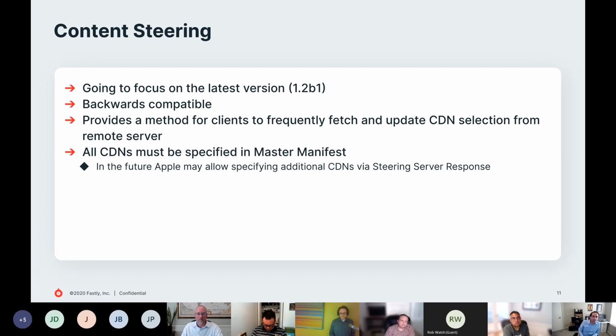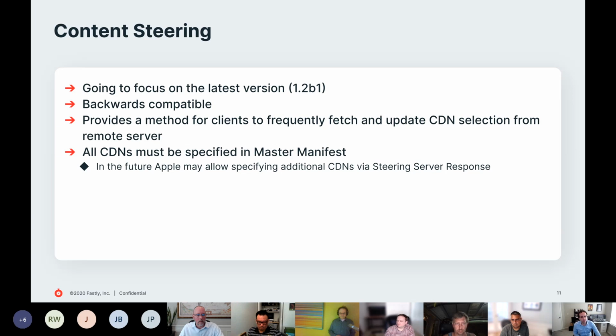And really the idea here is to provide a method for the clients to be able to frequently fetch from a remote server an ordered list of CDN selection, and then leave it up to the players to decide, in error conditions and failover, when it actually needs to work its way through the list. But the server can drive the general preferences of CDN selection, or can override and force changes by adding or removing CDNs from the list during the playback session.